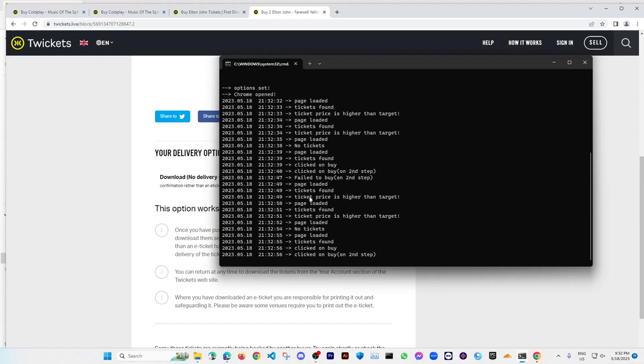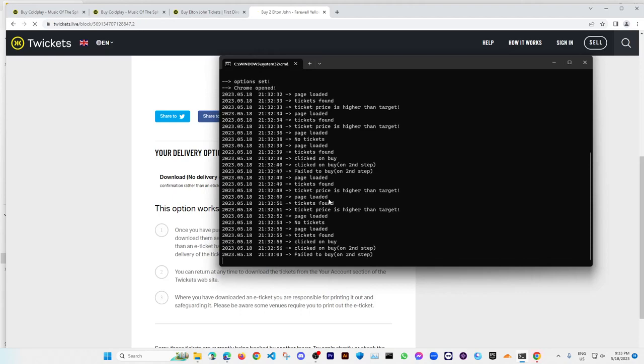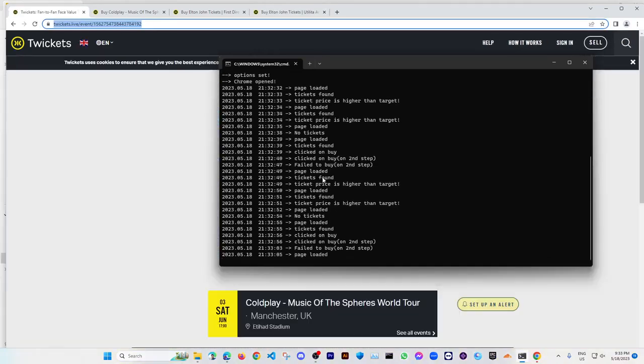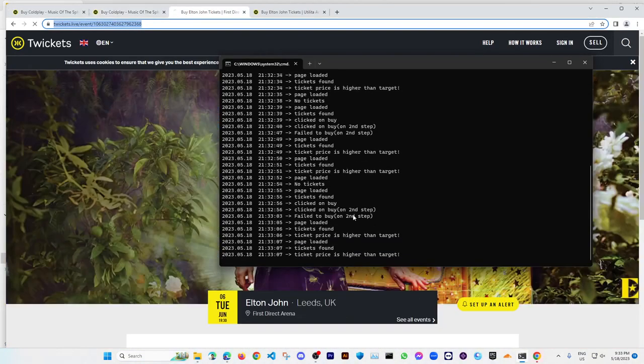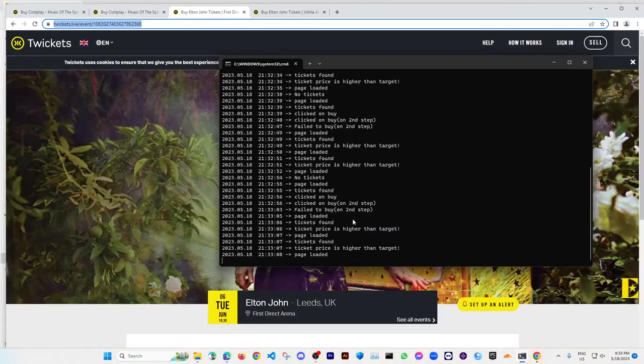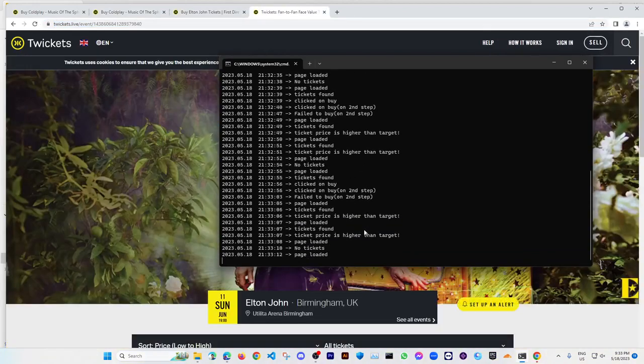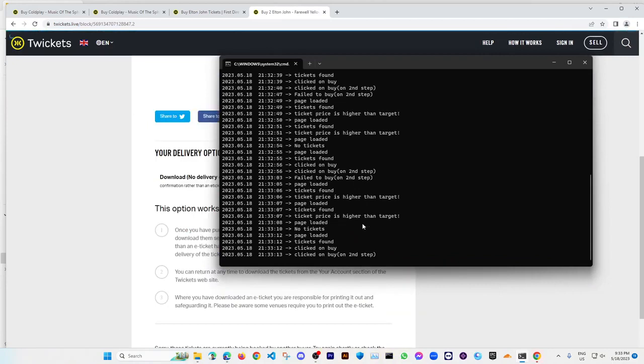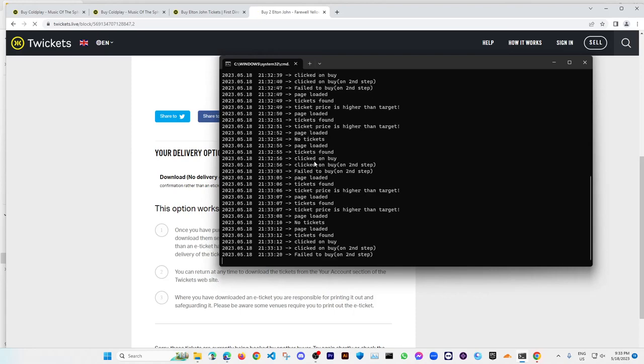Then it also says the ticket price is higher than expected. So actually you can set the ticket prices also, and if it finds any ticket that is below your target or equal to your target, only then will it initiate actually buying it.